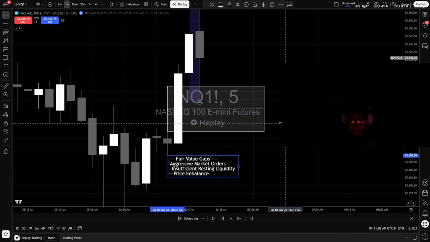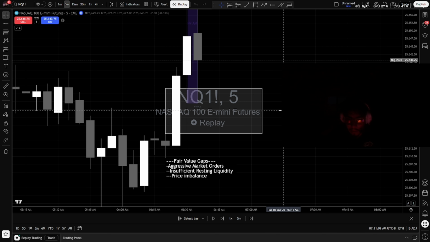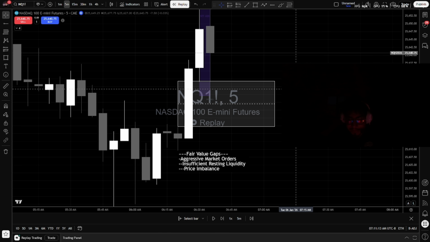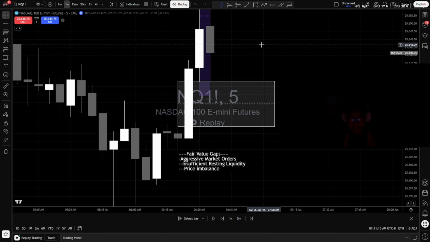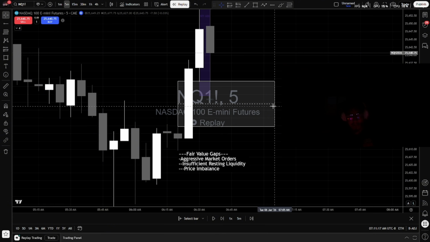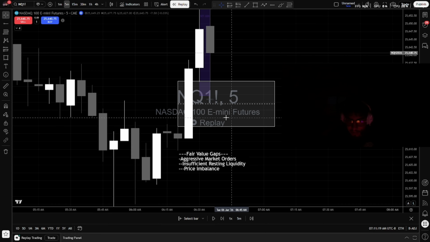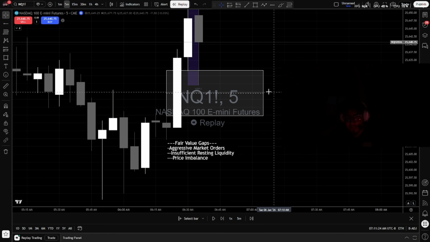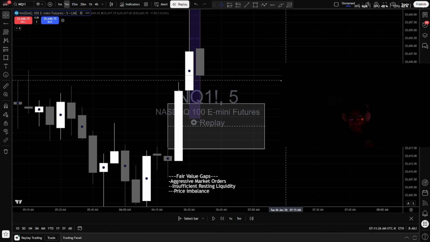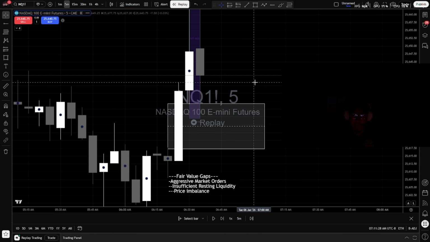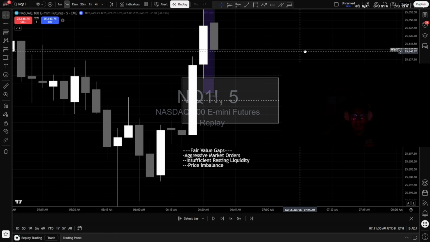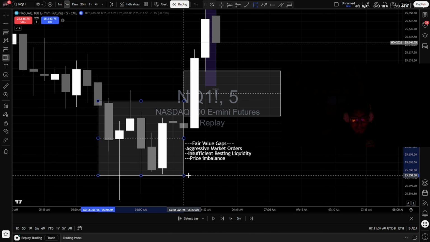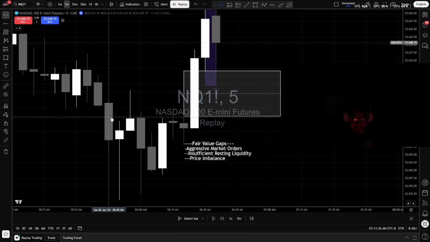Because if you remember, in my video on liquidity, not all orders get filled. So usually price, or the algorithm, naturally comes back and fills those orders if there are orders resting right there. Because you can cancel those orders, or you can reverse those orders, and now this fair value gap is not going to hold. But most of the time what makes a good fair value gap is when price actually holds and respects that fair value gap. You can see right here on the 5 minute time frame, we accumulated a little bit, and this is usually accumulation.